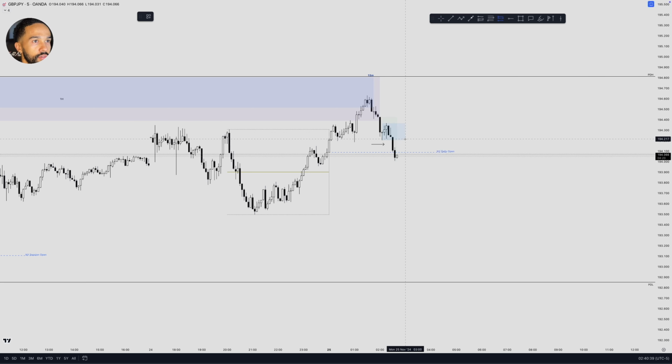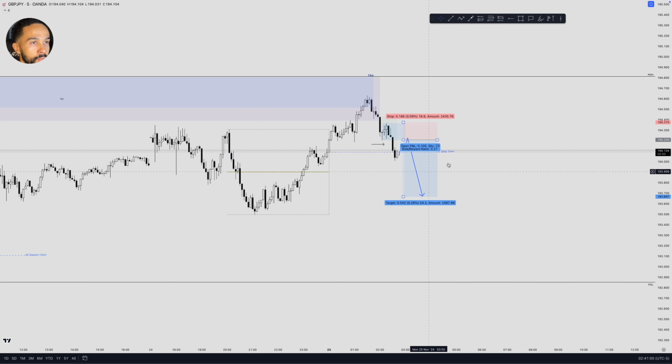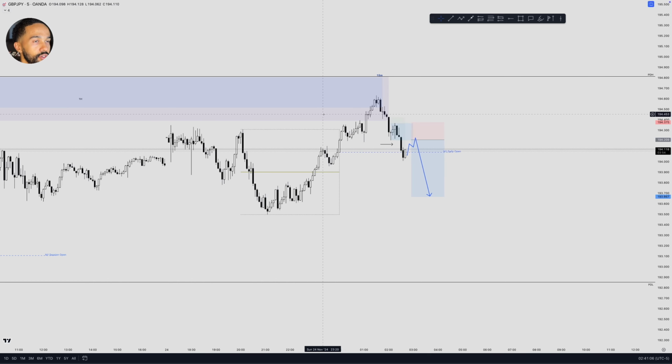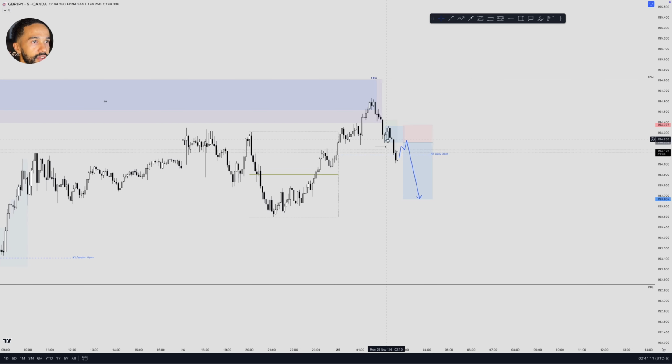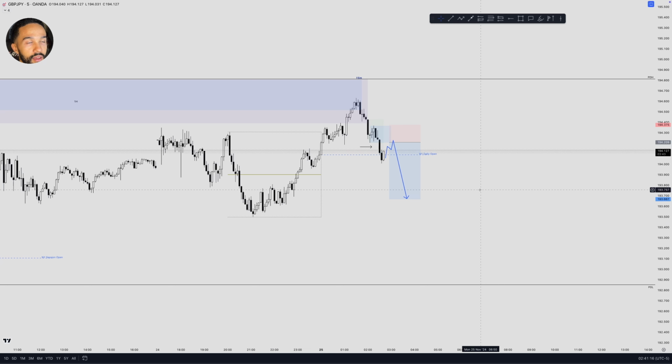So we have break of structure here, order block left behind with imbalance. We set our order around this zone here, stop loss just above the high, right, enter around there, targeting whatever your risk reward target is, and then we'd be waiting for a possible corrective pullback right into this zone to go short. Now we may not get a corrective, but that's what it would look like, something like this. So clear break of structure, mitigated a high time frame POI, rejected it, broke down, broke structure on a lower time frame, left behind this order block imbalance to go short, continuing in that direction and the trend from the higher time frame. I think personally I won't be entering this, but I do see the potential.